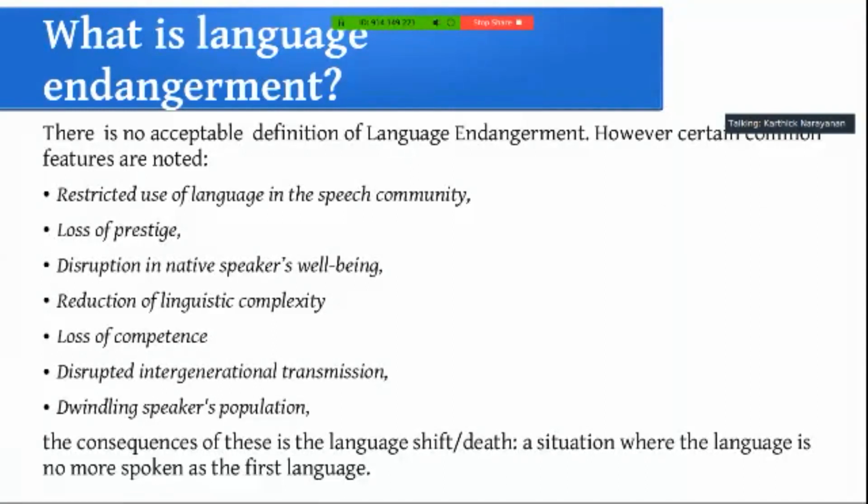So one more linguistic context that we can speak of: if languages do not have a grammar, if languages do not have a dictionary, that can also be perceived as a lack of prestige. Now, the lack of prestige is noted when you give the same language a dictionary or a grammar, you will find that actually the prestige of the language goes up. So linguists' own work on describing languages also boosts language prestige, especially in endangered languages. It does make a big impact if you go around and show that my language also has a dictionary. So this is one thing that we need to understand of prestige.